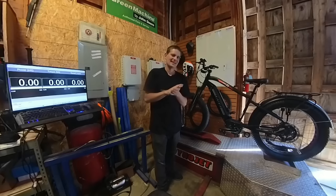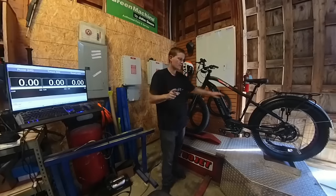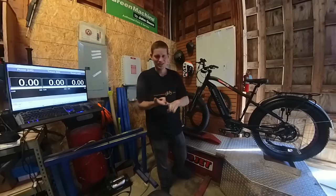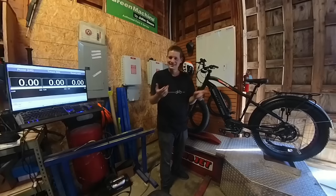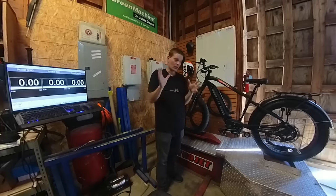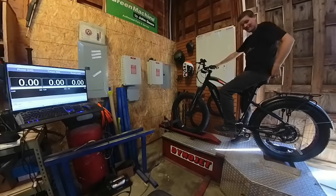The only two things I'm setting the same for every test is that I'm always fully charging the battery to 100% right before the run, and I'm cranking the rear tire up to whatever the max PSI rating is for the tire. If we get into changing tires, then at what point do I stop — do I start changing gear ratios, brake discs, spokes, and chains? I just want to see how the bikes perform the way you buy them. Of course, a lighter smoother tire will get more power, and I am going to test those kinds of things in other videos. But here it goes — the Biketrix XD.